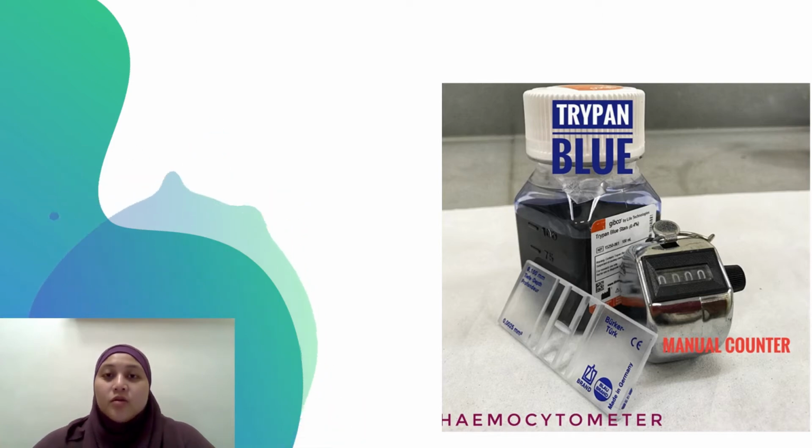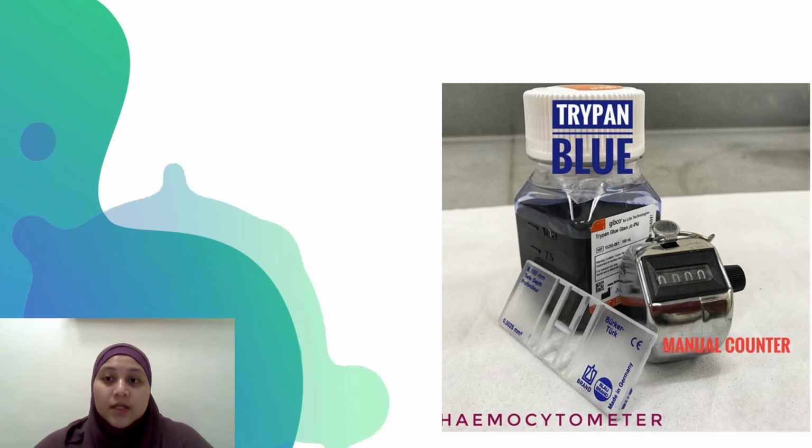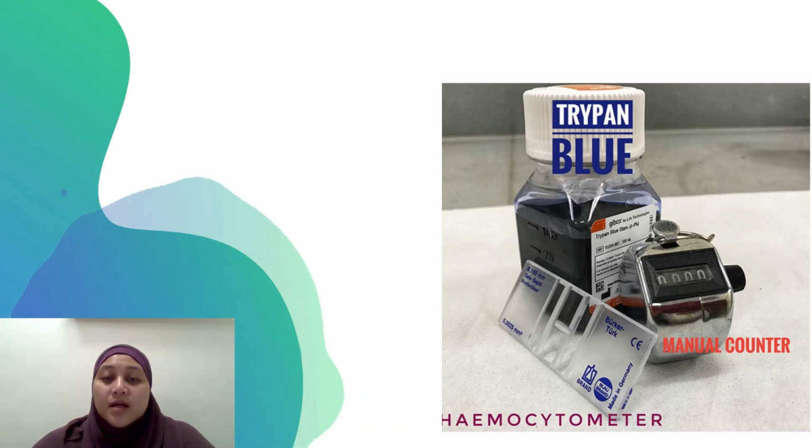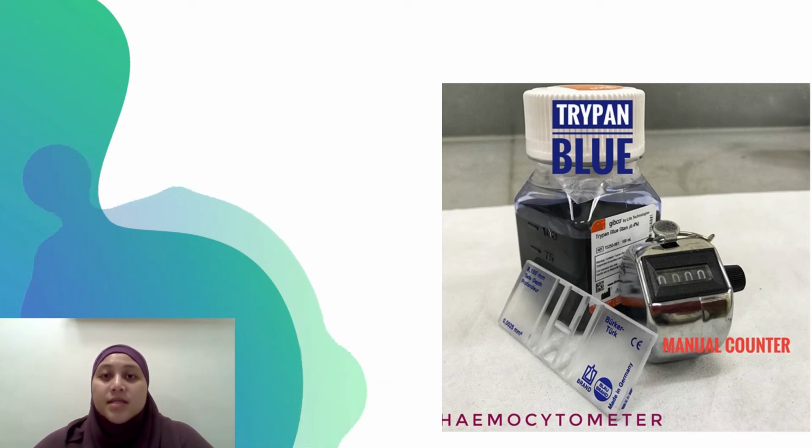Next picture is trypan blue. Trypan blue is a stain to assess the cell viability, and it is used in dye exclusion tests. It is used to count cells with hemocytometer during subculturing. Live cells do not take up trypan blue, but dead cells do. How is it possible? This is based on living cells resisting permeation by the chemical stains. However, in dead cells, there will be broken cell membrane which permits the trypan blue to enter the cells.